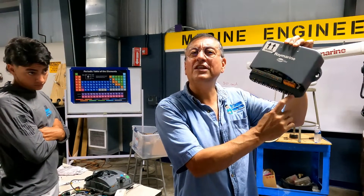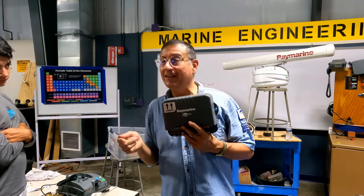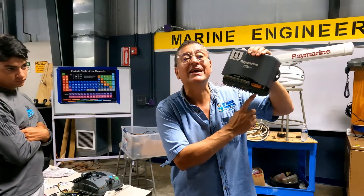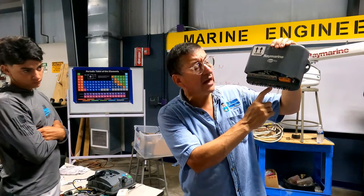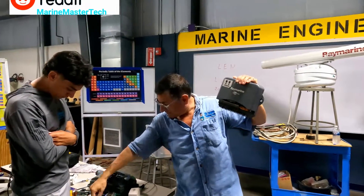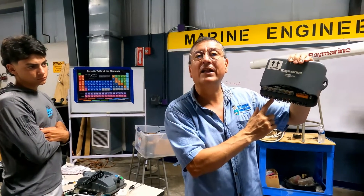Look at this — this is the motor connection, positive and negative for the motor. This is the autopilot; the motor of the hydraulic power unit spins in one direction or the other. The motor of the hydraulic unit for the autopilot system should be connected here — positive and negative from the breaker for the unit. SeaTalk and SeaTalk: with this connector I can connect the main screen via SeaTalk. The colors for SeaTalk are yellow, red, and black — connected here. Now this screen is connected. And here: the rudder sensor, and on the other one, the compass.